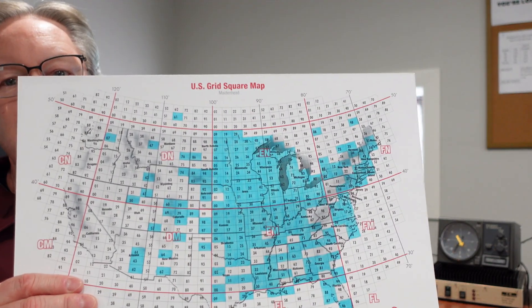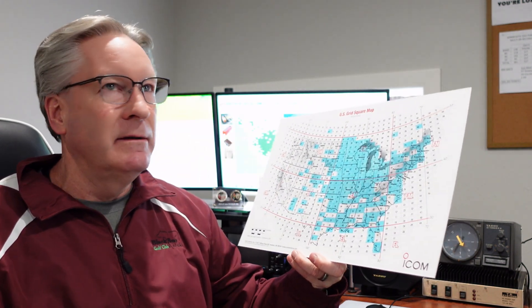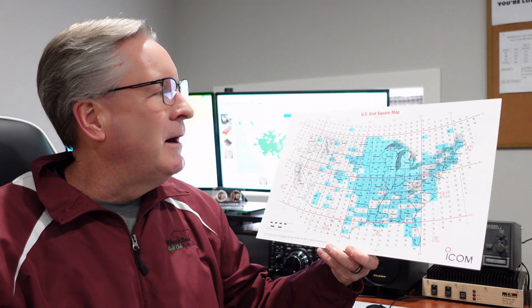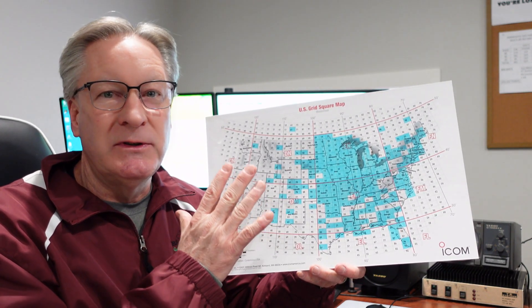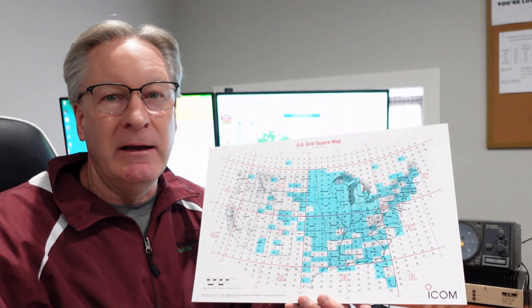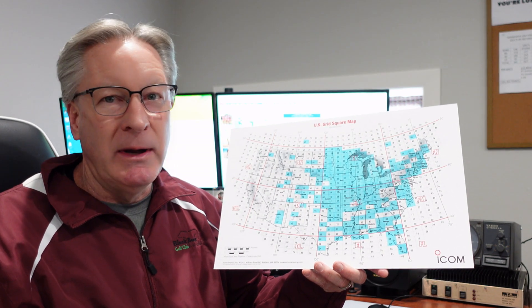When you're on VHF, UHF, you're going to use grid squares, and you'll get familiar with using them. I color them in when I talk to them, and I have 220 or 225 grids confirmed. I've talked to Morse, but getting QSL cards or confirmations is a little tough. I've used a whole bunch of different propagation modes to talk to those grids. All of it was done with a nice, simple radio, microphone, headphones, an amplifier and a preamplifier — and nothing more than a 12 to 15-element Yagi, maybe at 40 feet at my old house. Not a huge station, but with these propagation modes, it all works.